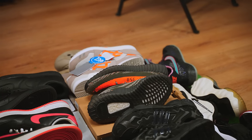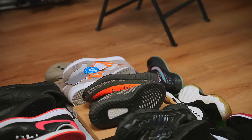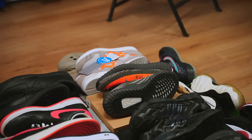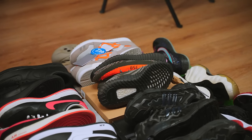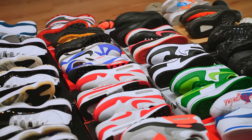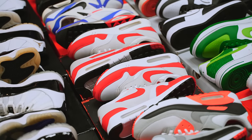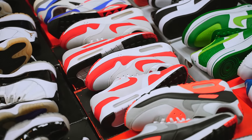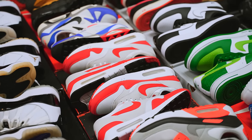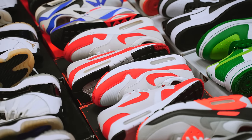Carbon Belugas, that's a shoe that, among the flood of 350s in the past couple years, came out and I think people really did like it more than the other basic colorways that were coming out. I think that was a nice reiteration of the 1.0, 2.0. Big Bubbles, there's not a lot of shoes on my radar that I want to pick up for personal, but the Big Bubbles is a shoe that I really need in my size. I think I need a size 12 in those, so if anyone has a size 12 in the Big Bubbles, you're not going to hear me saying I want one of the shoes we have out here, but that's definitely one I will pick up eventually and beat into the ground.